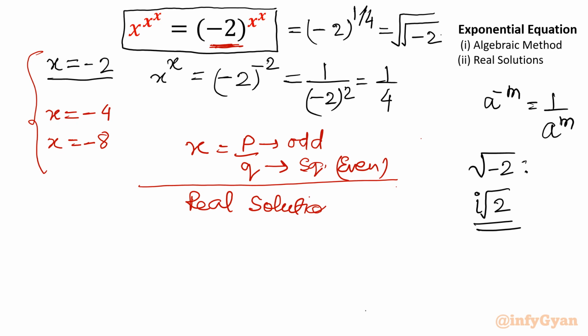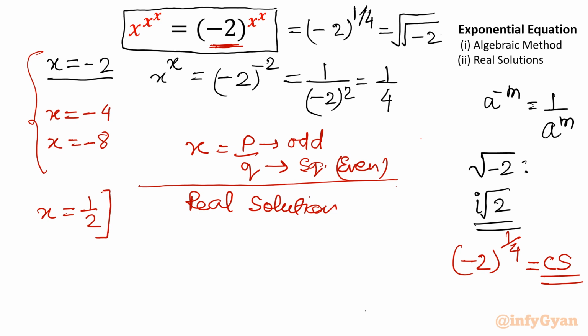Now second thing: a few people can think that x = 1/2 or -1/2 will be a solution. You can put in the value and cross-examine; that won't generate a solution. See, 1/2 means it is directly (1/2) to the power 1/2, so you will take the product. It will be (-2) raised to the power 1/4, so still it is a complex solution. The square root of a negative number gives a complex solution. So there are an infinite number of points where you can find complex solutions.